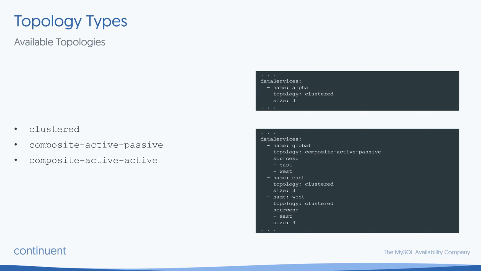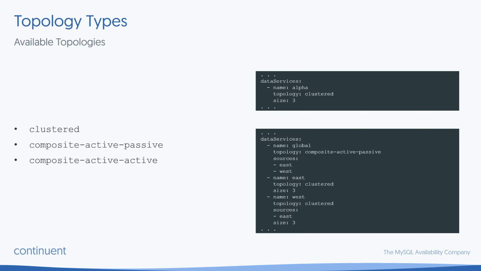So you have the name of east. The topology of that is a cluster topology, 3 nodes. And then we have west, which is also a cluster topology. The source of west is east, and the size is 3 nodes. What this means in the active-passive scenario is that the east cluster will become the active cluster. The west cluster will become the passive cluster, using east as its source of data. If you had multiple clusters here, then this is how you link those clusters together.